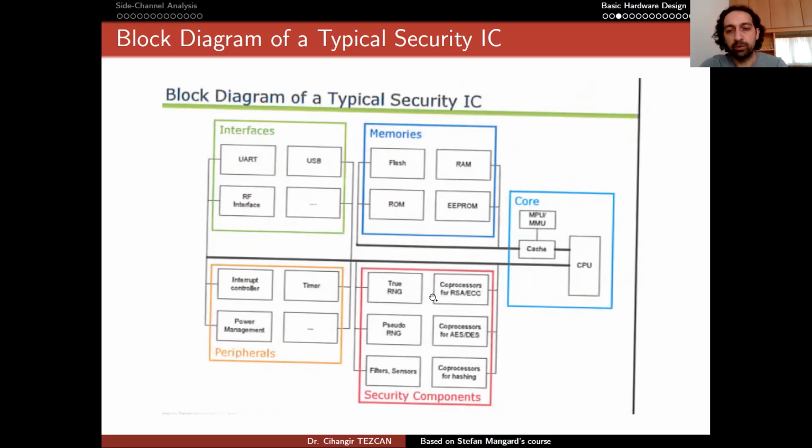As you can see, there are some co-processors for encryption and decryption and so on. But this picture is not only related to small devices. Even the iPhone has internally something like this. It doesn't matter how many cores its ARM processor has. There is also another chip for security, and encryption is performed there. And inside this part, the secret key is stored. So this is why tampering with an iPhone would not give you the secret key that is used for the full disk encryption.